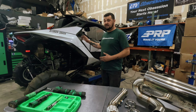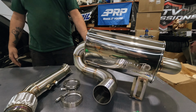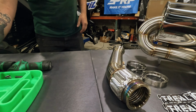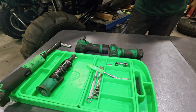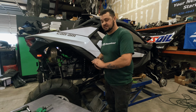Today we're working on this Maverick R. We're installing this Freedom pipe from Treal exhaust. It's the Patriot exhaust. So today we're going to install it on this guy. Some of the tools you'll need are some 10 millimeters, some 13 millimeters, and a couple ratchets. You can do it without the power tools, but I'm going to go ahead and do it with power tools. So let's jump right into it and get this exhaust on.